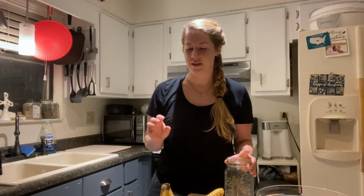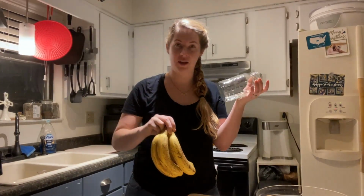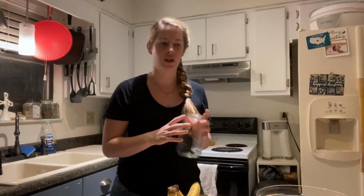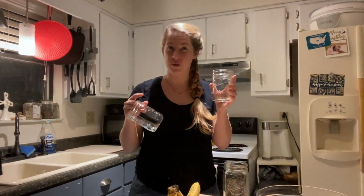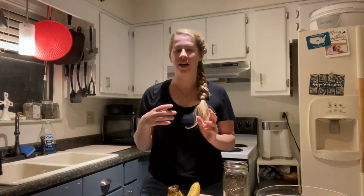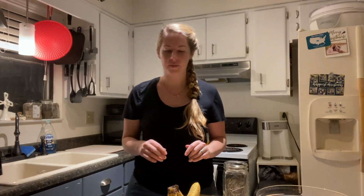It is, again, super easy to do. All you need is some bananas and some kind of thing to put them in with some water. I like to use these really big mason jars. These little ones will work too. A flower vase will work. A tea pitcher will work. Whatever you want to use, it really doesn't matter.